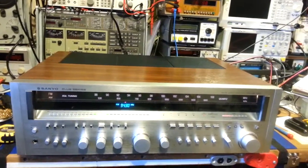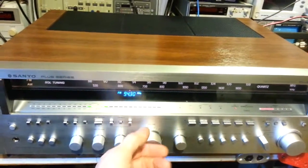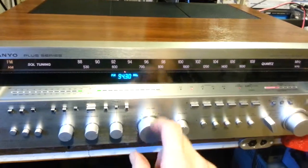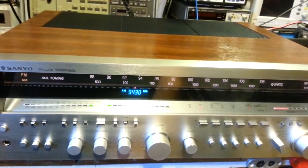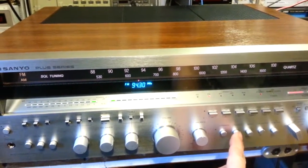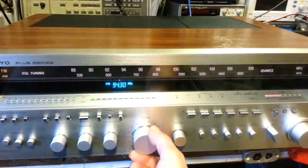It gives good protection, so it'll be protected for several more years to go, and it's in such nice shape you might as well keep it clean. Now I was originally showing how the three power level ranges work. One thing I had mentioned in a previous video was the mute function — I wasn't sure why they had it on this stereo, but it's actually a handy feature. The volume knob has detents with little ball bearings, so if you want to listen at a really low level, there's no way to get to that whisper-quiet sound. But if you turn the mute function on, that adds 20dB of attenuation to your volume setting.